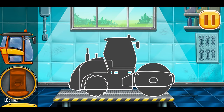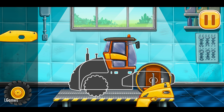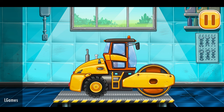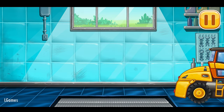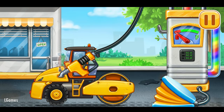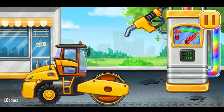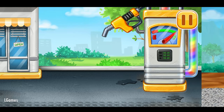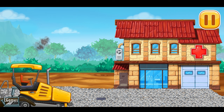To assemble the roller. Hooray! First, we have to fill it. Roller. Press the pump. Done. Let's construct a road to the hospital.